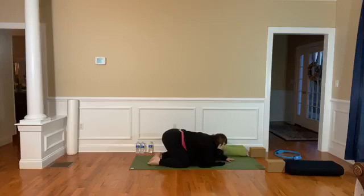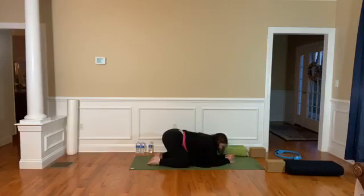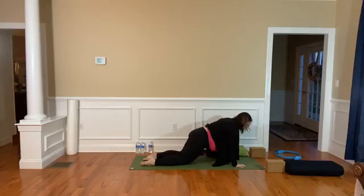Remembering that if you have existing knee issues and the knee flexion bothers you, you can always stuff a blanket or a towel at that knee crease, and that will help you reduce the amount of flexion in the knee, still allowing you to get the other benefits of child's pose. And then coming forward into a modified plank and slowly lowering down to your mat.